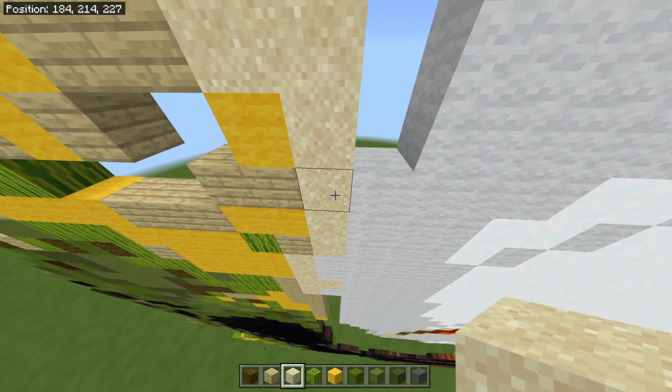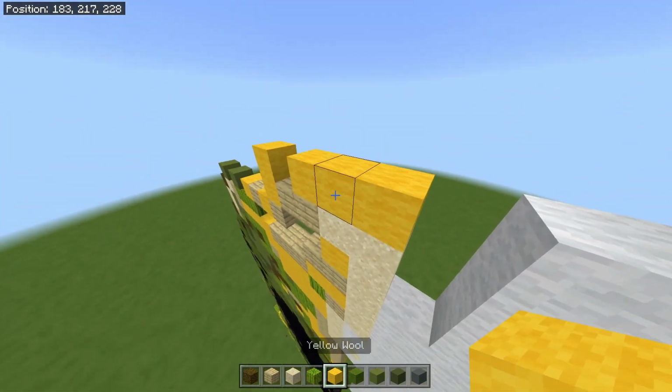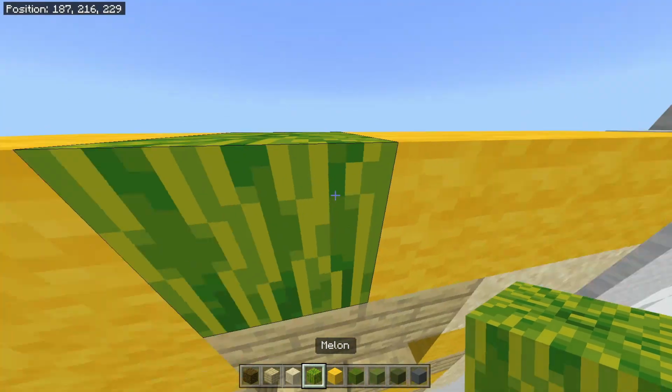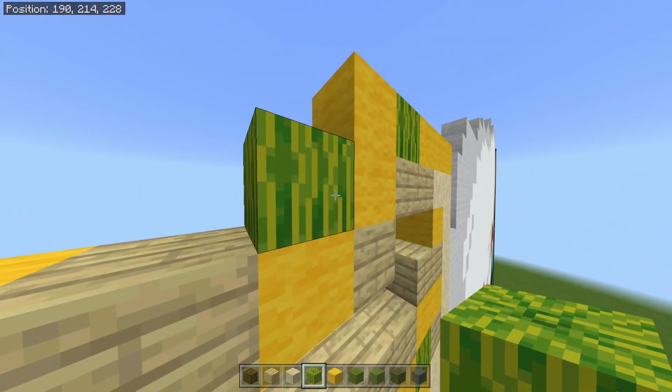Go over, using that sand block as the center block, place 3 yellow wools going across on top of it like that. To the left of those yellow wools, you can place a melon. Down here where you've got these 2 melons, to the bottom block of those on the left, place a melon.